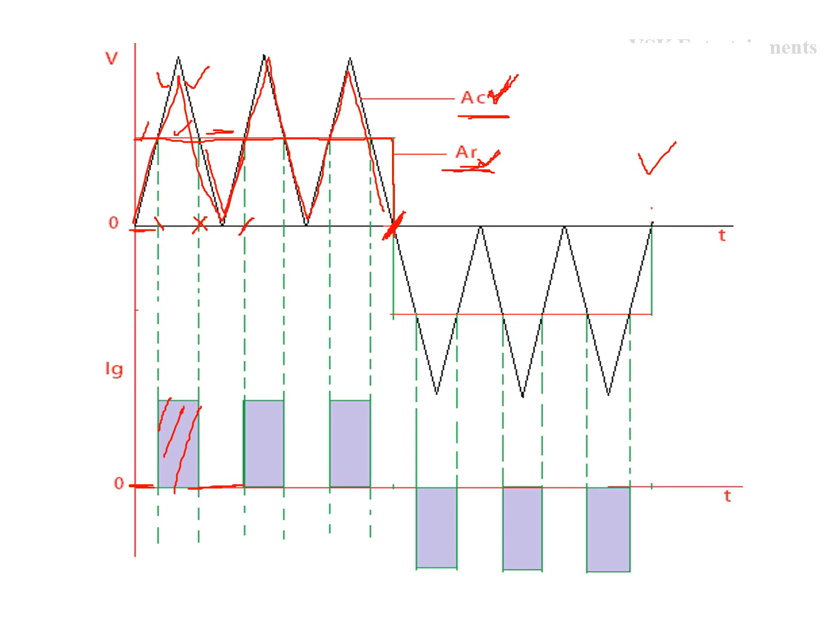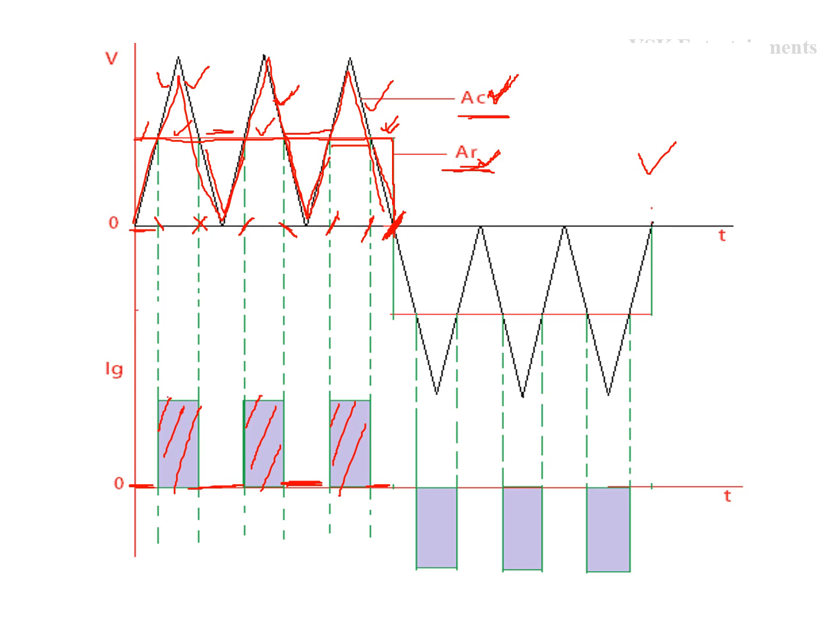Again compare from this point to this point. In this also the magnitude of carrier signal is greater than the magnitude of reference signal, so we are going to get the gating pulse in this duration. Similarly, from this point to this point, the magnitude of carrier signal is less than the magnitude of reference signal, so we are not going to get any gating pulse in this duration. Similarly, from this point to this point, the magnitude of carrier signal is greater than the magnitude of reference signal, so again we are going to get the gating pulses. From this point to this point, again the magnitude of carrier signal is less than the magnitude of reference signal, so we are not going to get any gating pulse here.